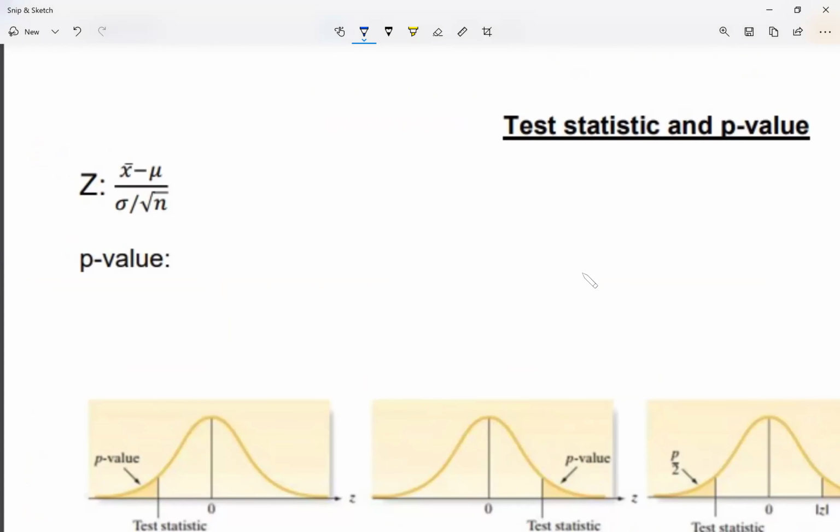X crossbar minus mu, which is the average of the study minus the average of the population, divided by, now at the bottom I have sigma. Sometimes I use the sigma for standard deviation of the population. Sometimes I use the letter S for the standard deviation of a study, of a sample. So remember, sometimes I could use S. Let me write my S there instead of the sigma, and then divided by the square root of n. N is how many, like the number of people that participated in my study.